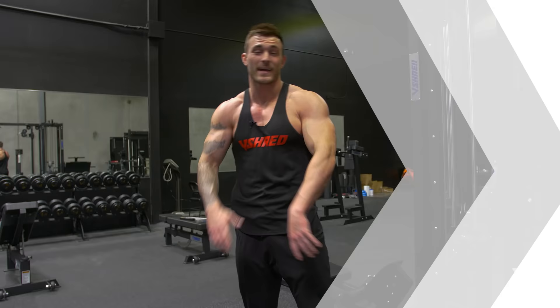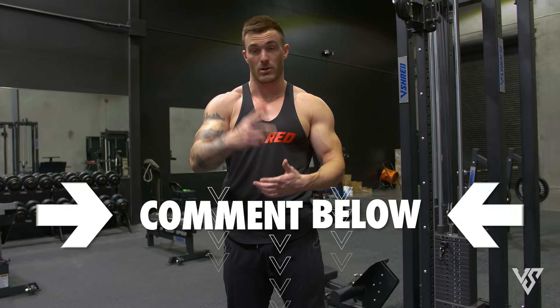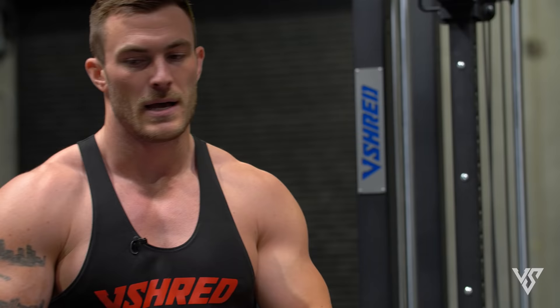That is the entire workout, guys — seven exercises, but really not that long because you're not keeping your rest too long. I think the biggest issue with most people's workouts is they don't time their rest, so they end up resting two to three minutes without realizing it. Keep your rest short and your workouts will be shorter. That's today's workout. I hope you enjoyed it. If you're looking for a new chest and tricep workout, check this out. Also, if you're looking for a new shoulder workout, I posted a video of my current shoulder routine just like this — I'll put a card up if you want to check that out. If you enjoy these types of videos, click the thumbs up button below — it really helps me understand what types of videos you want to see and helps the algorithm reach others who are struggling to get in shape.